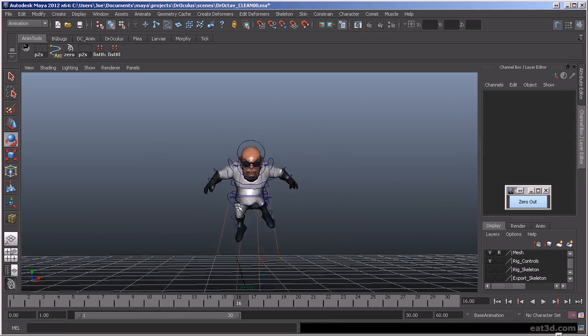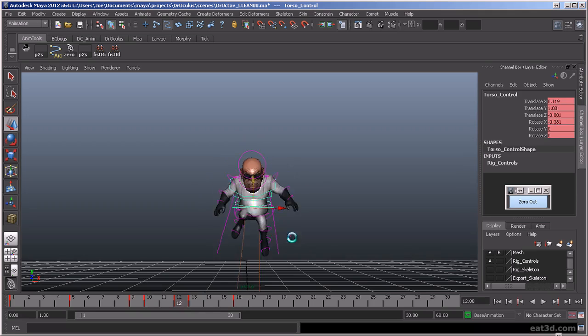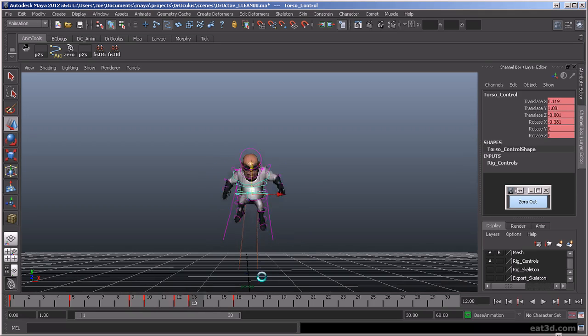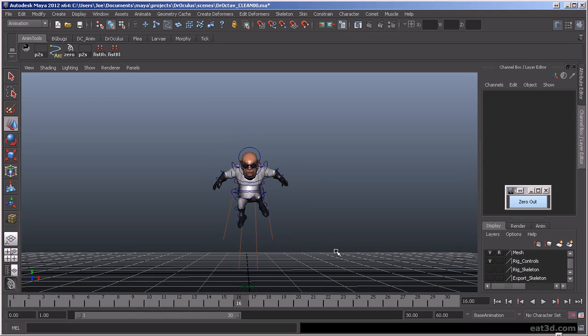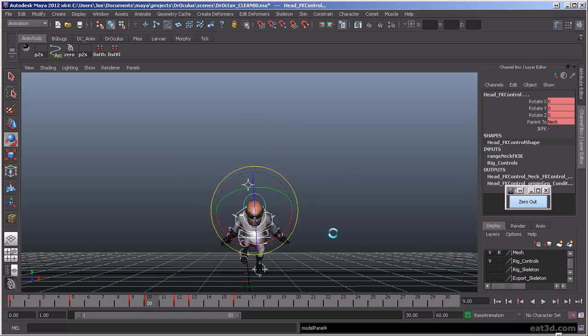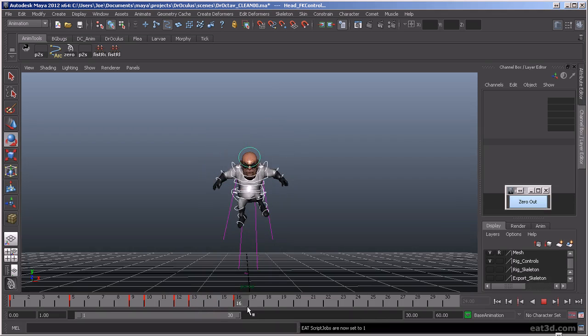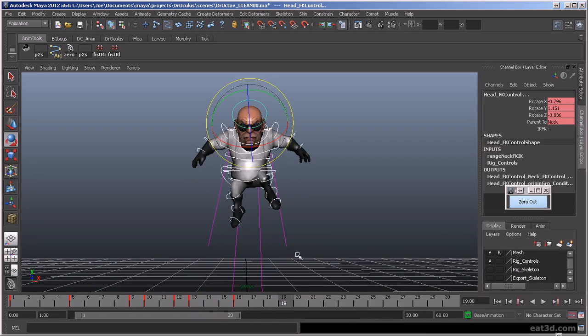So now, maybe we'll get a little bit of vertical on here too. Now we start to play it. You can kind of see him doing his little jump. And then he's going to start to come down. Again, 4 frames. Not so worried about the timing.